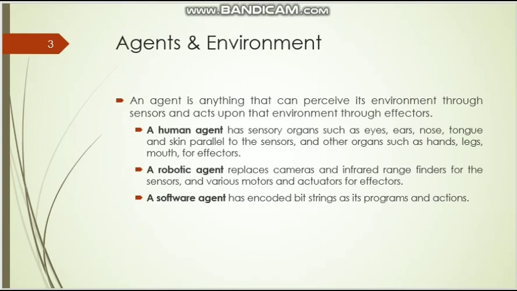An agent is basically anything around us. We are agents, we are the human agent. There are also machine agents or robot agents, for example, the electronic gadgets around us: the cameras, mobile phones, fan, AC, TV. They are the robotic agents.